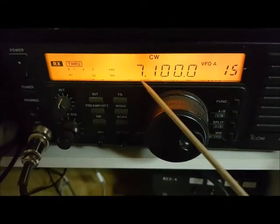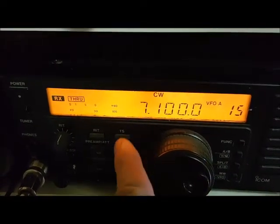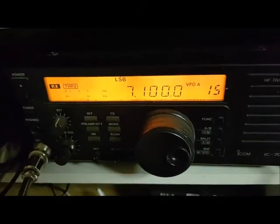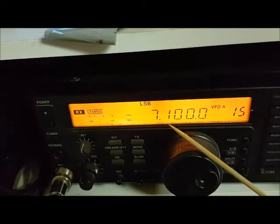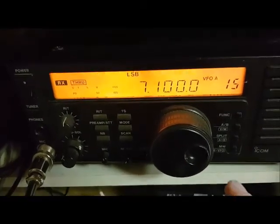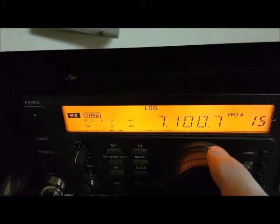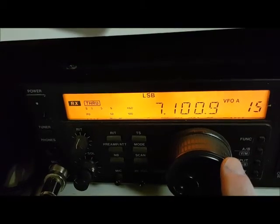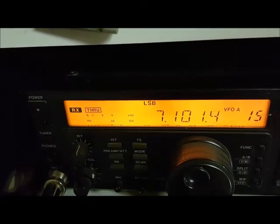My XG3 is now connected to my ICOM radio, which is set to CW, and at 7100 it's hearing that tone. If I set the mode to lower sideband at 7100 — 7.1 MHz — I shouldn't hear it directly. The offset I'm tuned to off of 7.1 MHz will be the frequency of the tone I'm hearing: there's a 700 Hz tone, then 1 kHz, 1.5 kHz, and so forth.